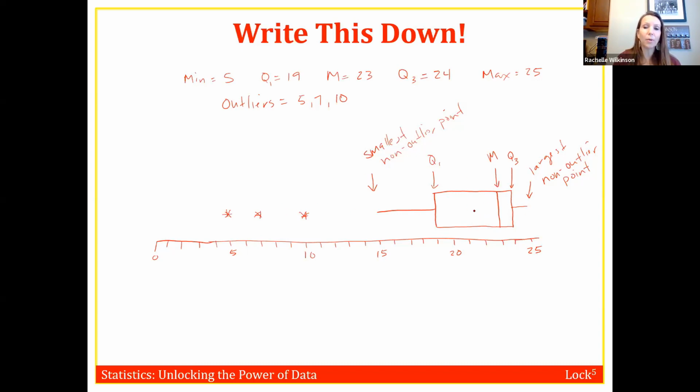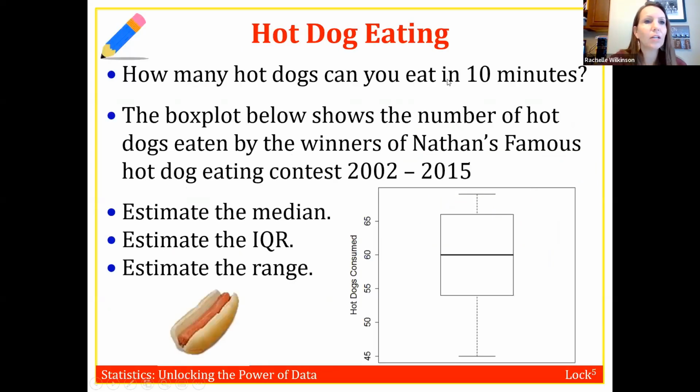So by looking just at the box plot, I could tell that I do have a skewed distribution. And then, you know, I can identify the outliers, I can tell what their values are, and if I follow these lines down, if I didn't already know the 5-number summary, I could figure out what the 5-number summary was. So here's a couple more things to review box plots.